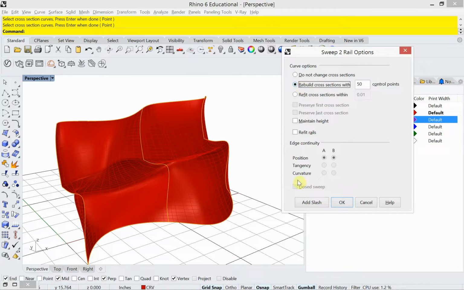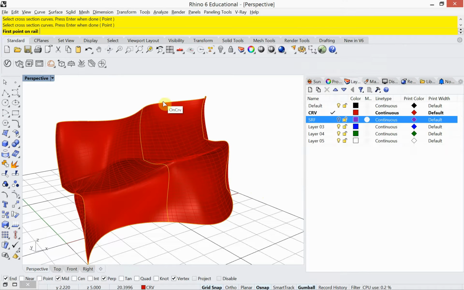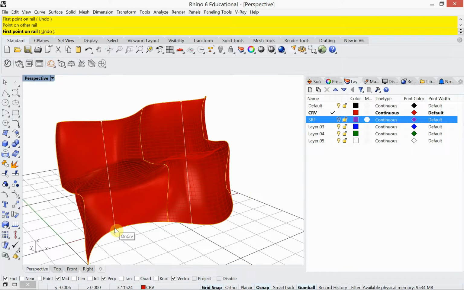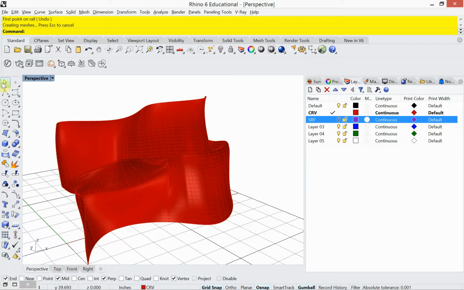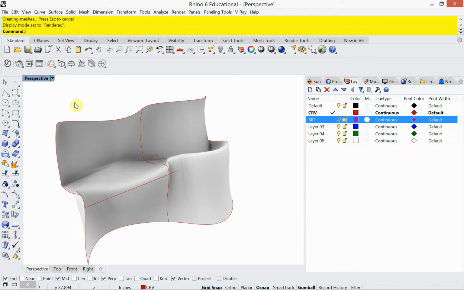Now, something else in the bonus was something called slash. So we talked about slash a little bit. Alright, so these lines that you see here that are not quite vertical, I can click on add slash and I can pick points on the rails to make straight lines, and you see what it does there. It straightens those lines out. Okay, so you could find this helpful. So that's what the slash is. Okay, let's see what this looks like.